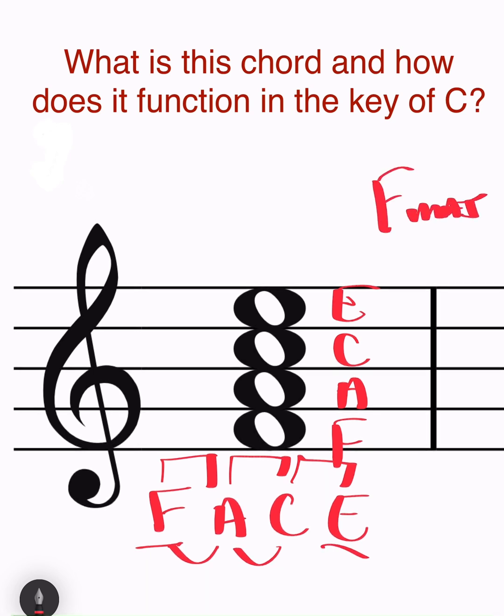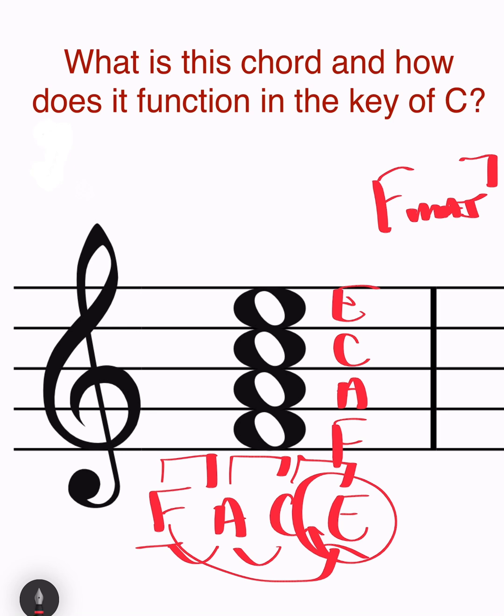And then we have the E on top, which is a seventh above the root, so we have a seventh. So this is F major 7, okay? And the major part is referring to the seventh of the chord in this case. If you see F7 in a chord chart, that would be F dominant 7, and that would have an E flat in it, but this with the E natural, this would be an F major 7 chord, okay?